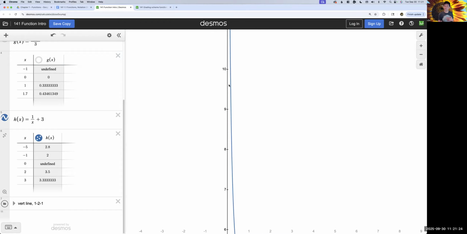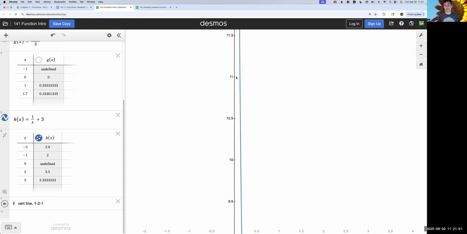If it hit the axis, that would be a coordinate point on the vertical axis, which would have an x coordinate of 0, a horizontal coordinate of 0. But remember, the horizontal coordinates, the first coordinate is the input, and we said 0 can't be an input. So this graph cannot have an intersection with this vertical axis because that would imply we get an output value when we input 0, which we can't get with this function. Right? But what happens instead is, if we look at the graph, we can get every value close to 0, right?